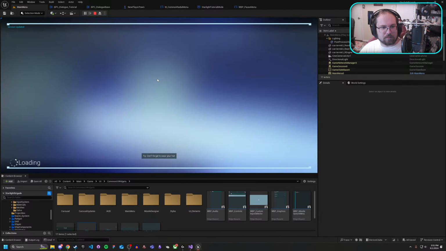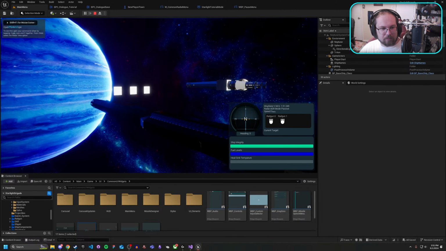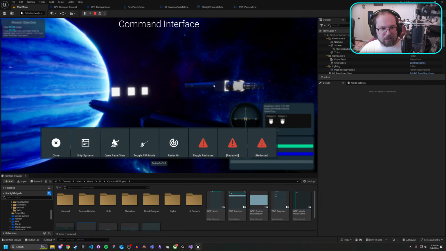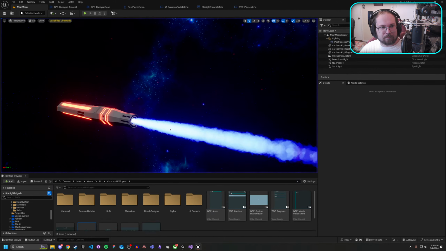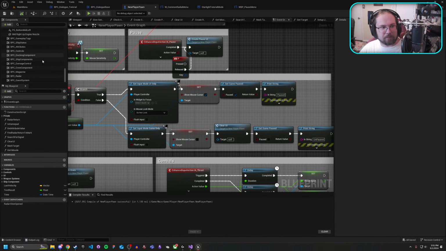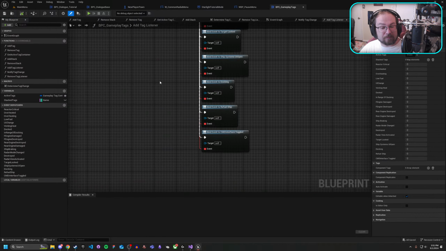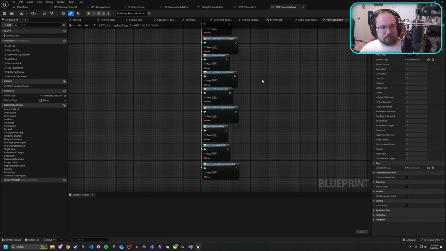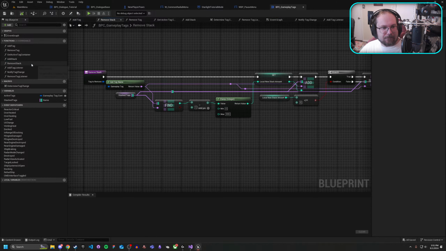So if I do this, I guess I should test it before I closed it. If I do this, ship systems, then hit exit, then hit close. Okay, that's the problem. So we're stacking these when we shouldn't be. Remove stack.